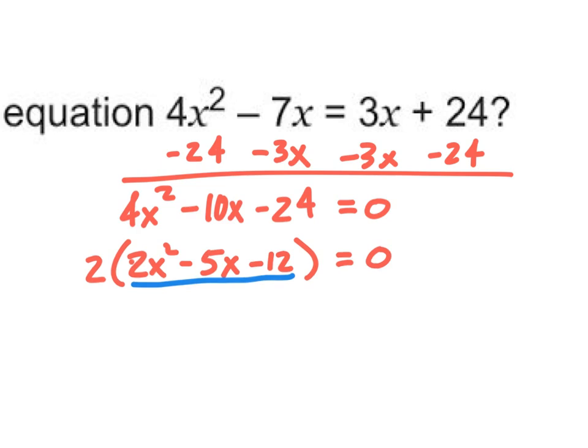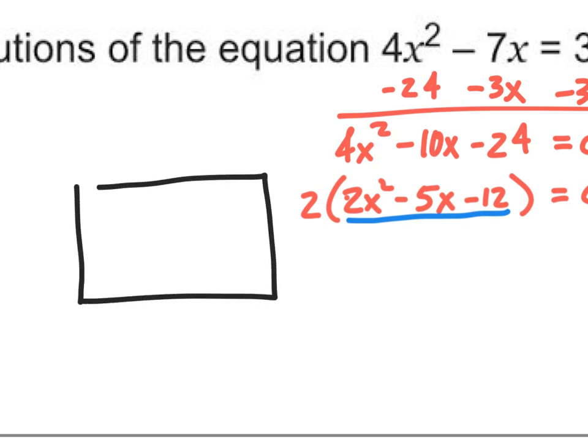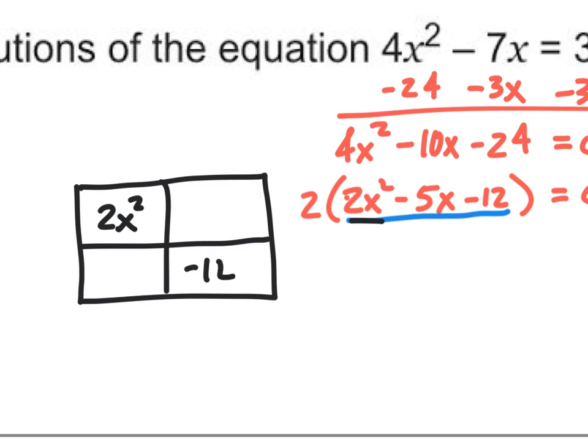Now all I have to do is factor this trinomial, as opposed to using those big numbers. I'm going to do the x method again, just because I like that method. Or, let's do the box method, just to do something different and show you guys. I need to put my 2x squared here, and then my negative 12 down here, and whatever I factor in, these two values need to add up to negative 5x. So I'm going to put a 2x up here, and then an x over here.